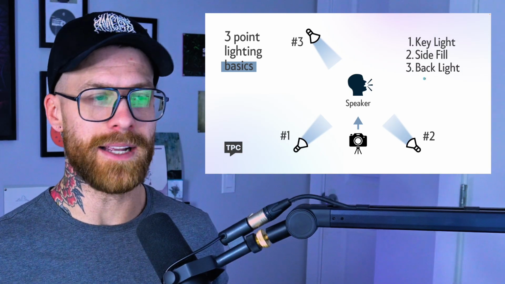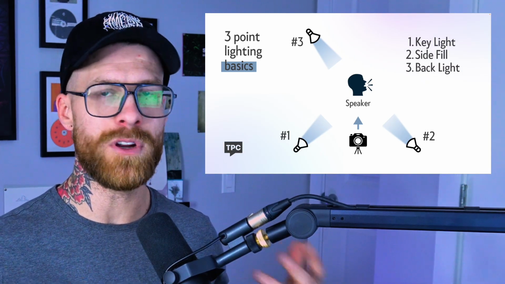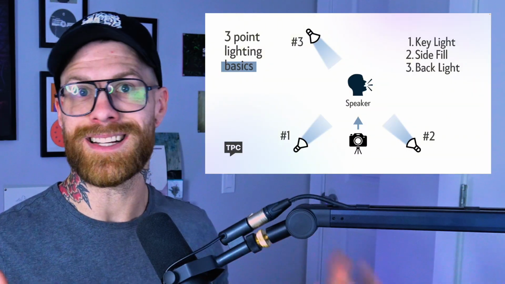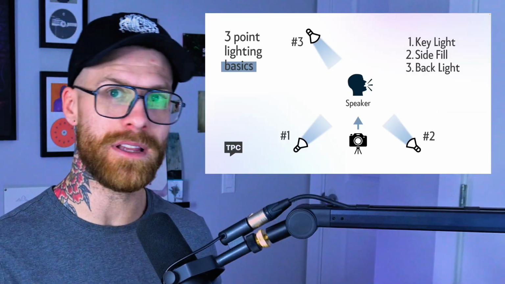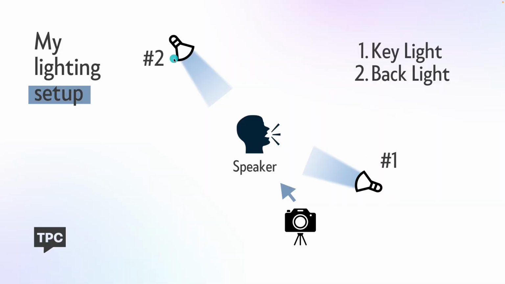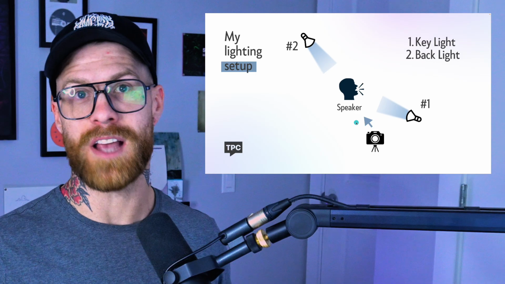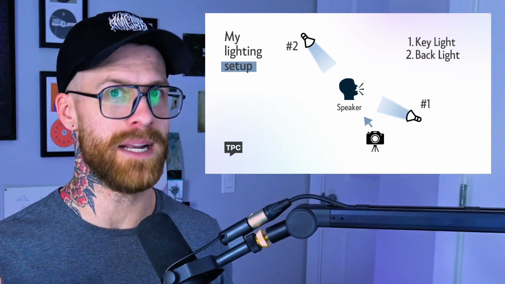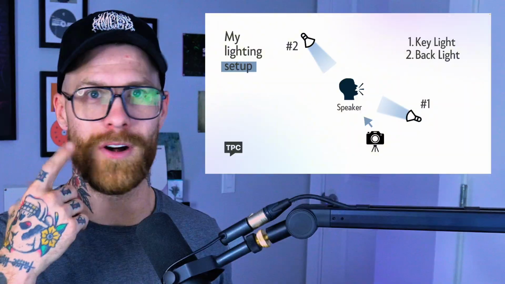Now, when it comes to lighting, this is a great starting point, but it really comes down to style and the look you're trying to achieve that will dictate whether you use 2 lights, 3 lights, what angles they're at, what angle the camera is at, and things like this. So in my case, with the room that I'm filming in, I found that a 2-point lighting system works quite well. I have the key light here, and then I have the backlight. And my camera is also slightly off axis as well. This helps because I have huge glasses which reflect virtually everything, which, as you can see, I have a big monitor, and that's just all up in here all the time.